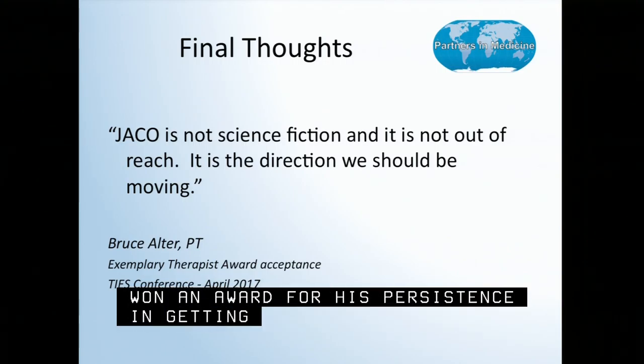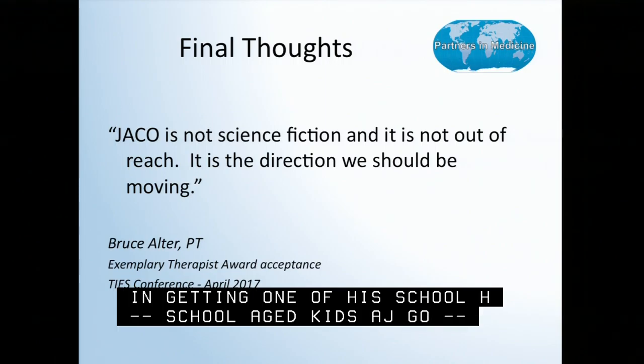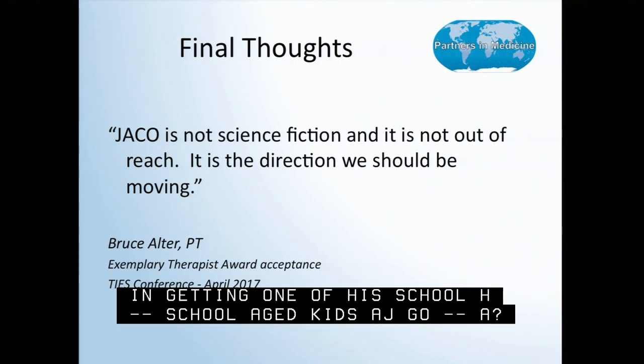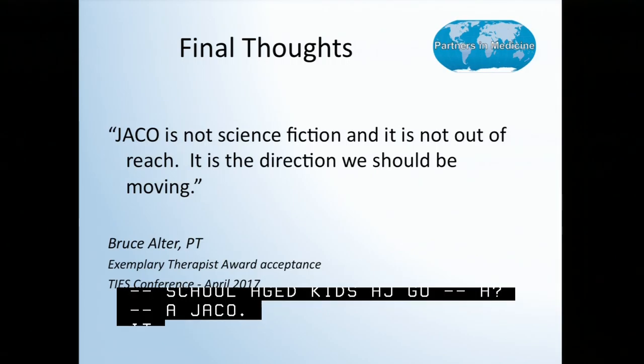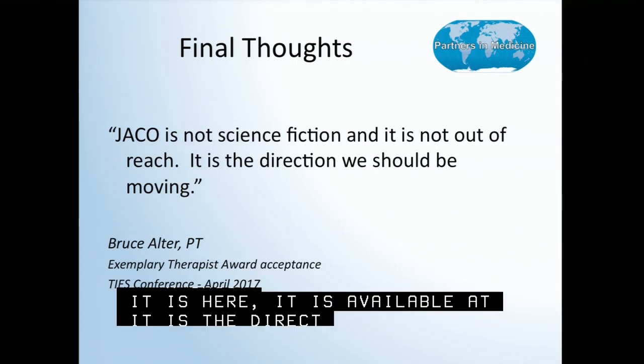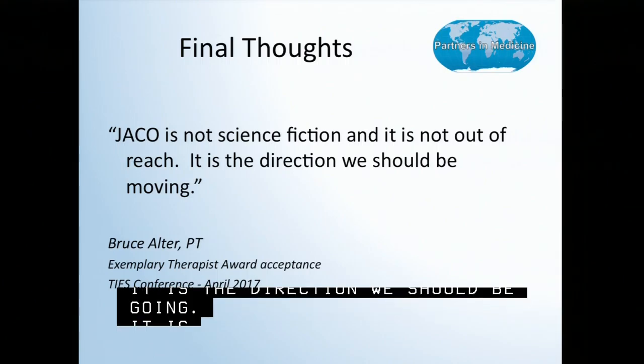It may look like it's this futuristic robot, but it's here, it's available. It's the direction we should be going. It's in reach right now. Having a code would certainly help us tremendously in extending that reach.